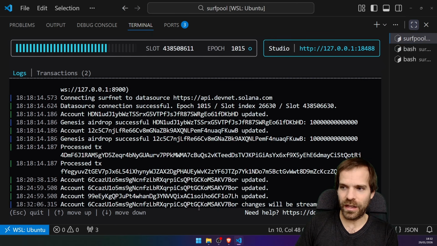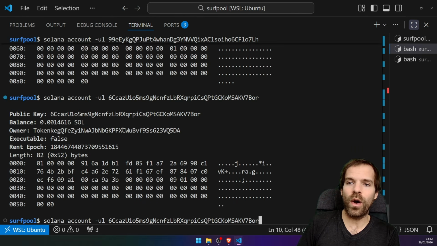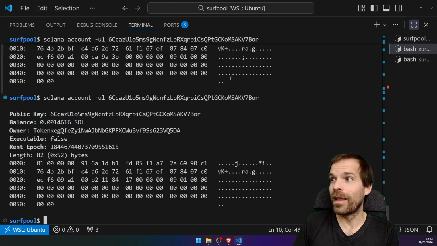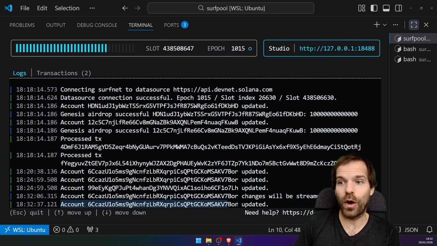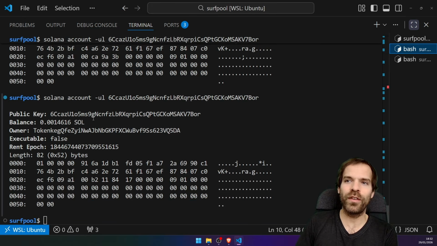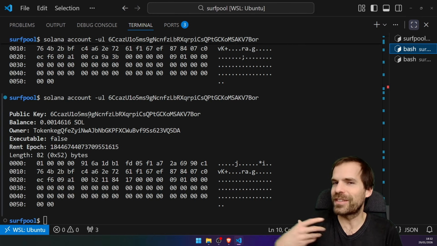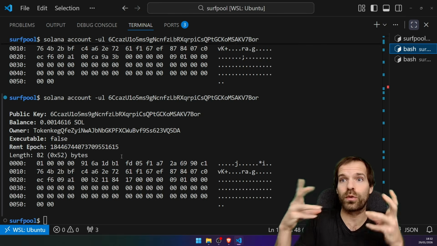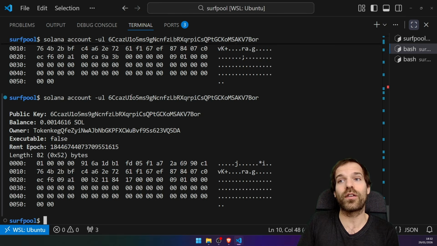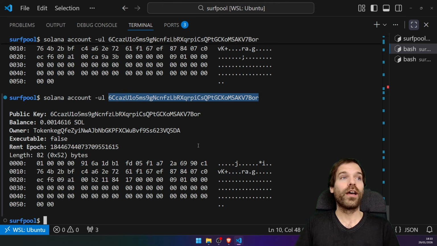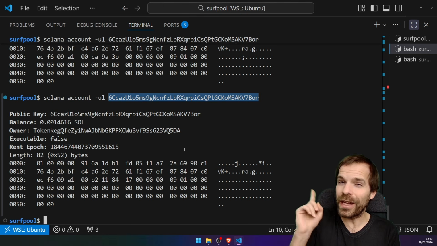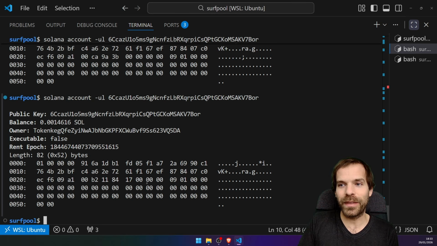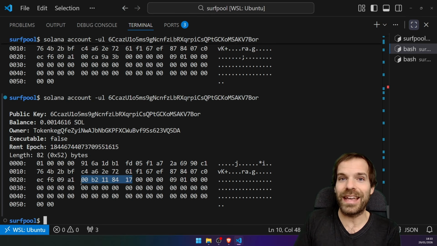So is it enough that I have this on the no cache list that if I now query that account, yes, it took a while, but it did update that account now because it wanted to do something with it. Even if I just query that account, I'm not even sending a transaction, but I'm requesting the state through the RPC, so through Surfpool, I request the account state of this account, and Surfpool is then like, oh, this is an account that I have, but it's on my no cache list, so I better query it from Devnet. That's why it took a while to do that, but then it gives me the same state as Devnet has.